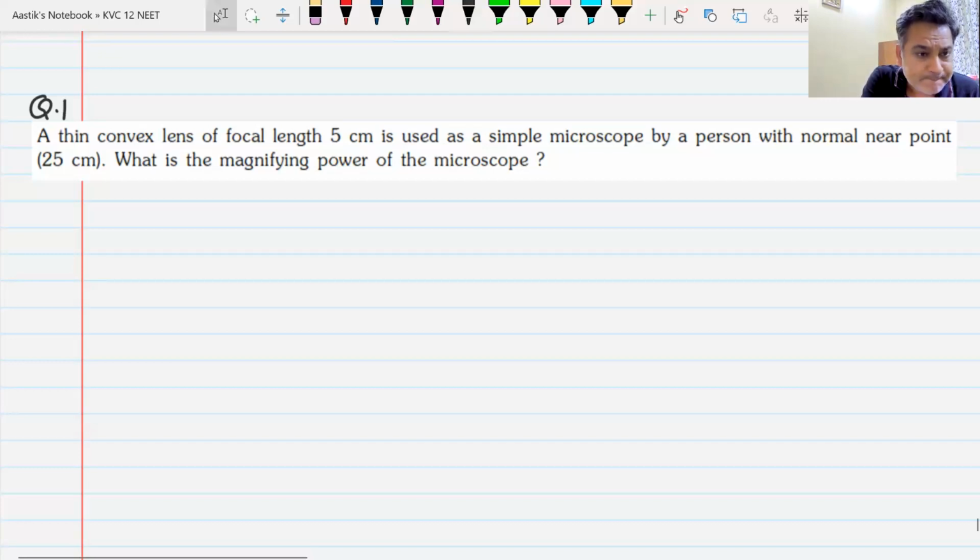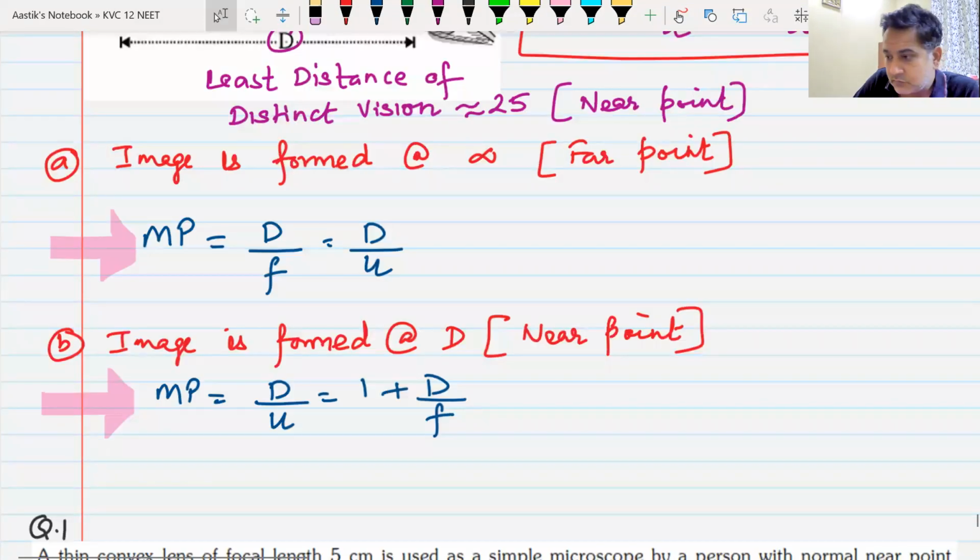Yes, beta? Sir, solve it, sir. Okay, what is the problem? Can you tell me what you are not able to understand here, bacha? If you can tell me, I can help you more probably. You just have to put the formula. Do you know which formula to put? In both the cases, you just have to put this formula, beta. Yes, sir, I know the formula. So why can't you put that formula?